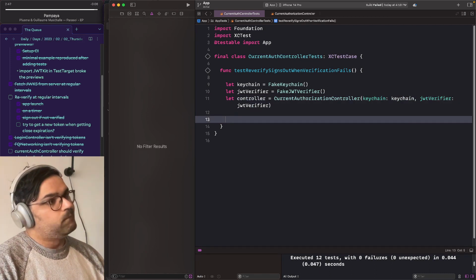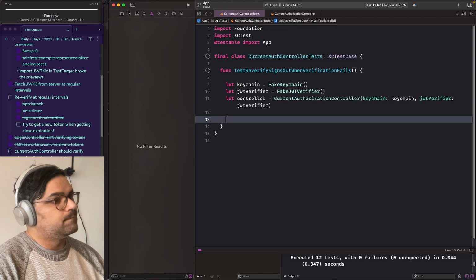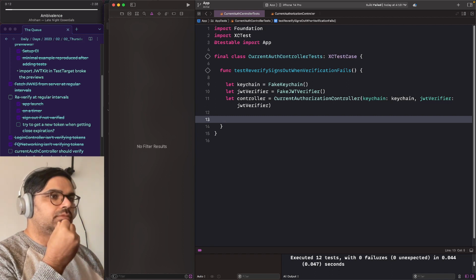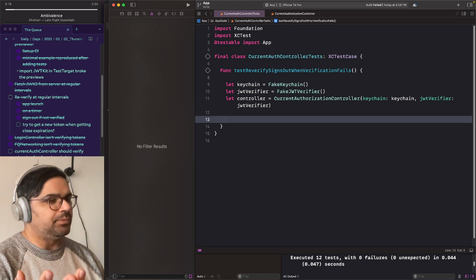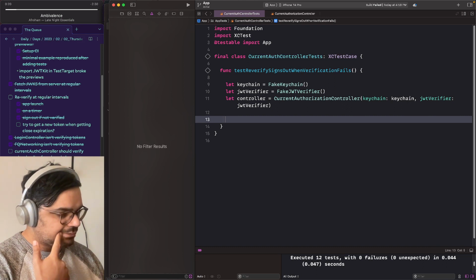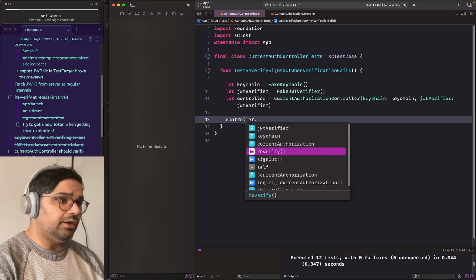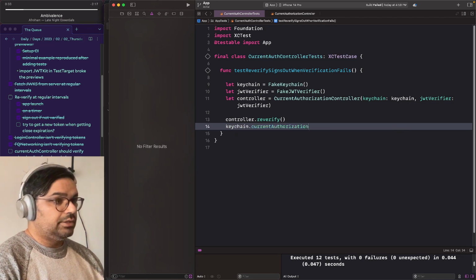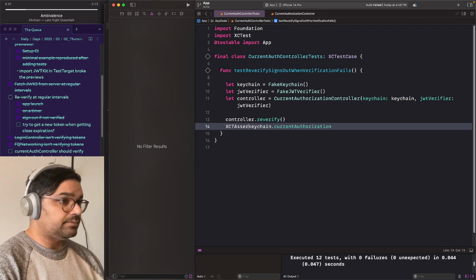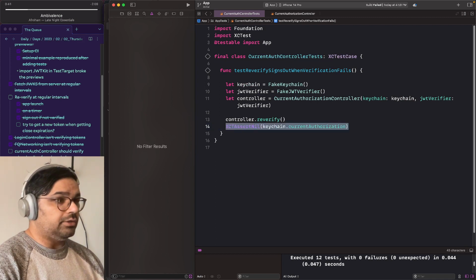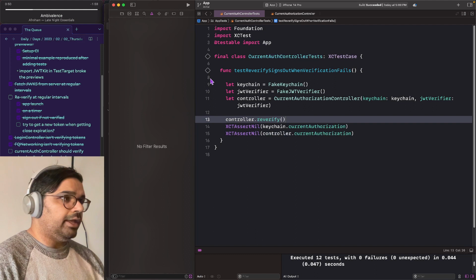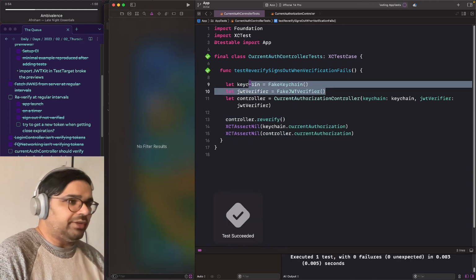Cool. So we want to say how are we going to do this test? So I guess we have to like initialize it with something and then call, like, I guess we want to say like controller dot reverify, and then we want to assert that this is null, that this got logged out. And also that the one in memory got logged out as well. And this is just going to pass kind of for free because there wasn't even anything in here.